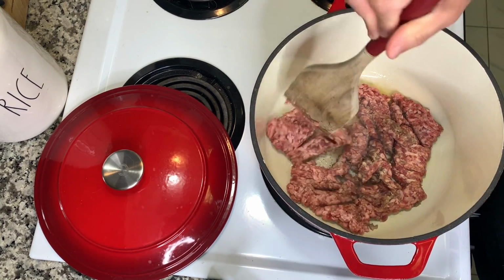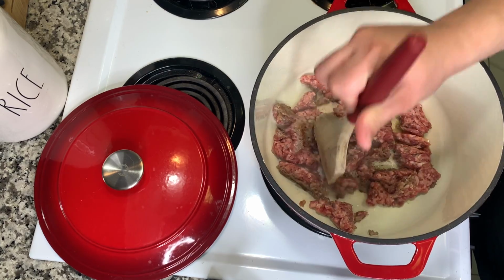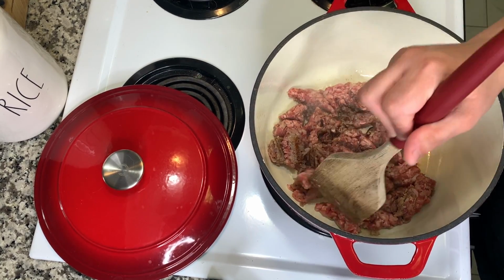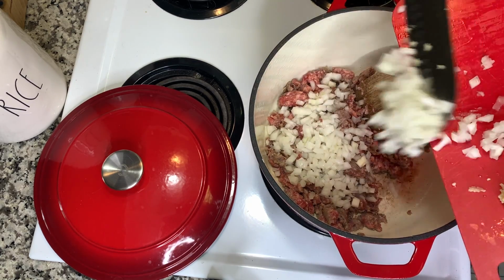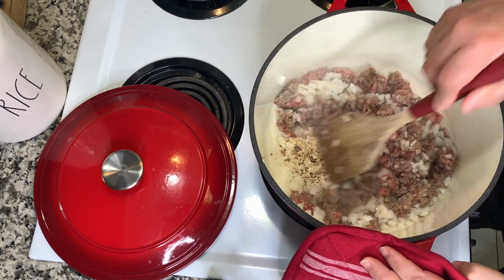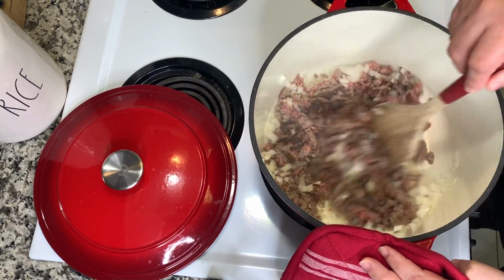Then I'm going to go ahead and add in some onion. I didn't really measure it, just a piece of onion that I had left, maybe about a small onion's worth. And I'm just going to stir that onion in and let it begin to soften while the meat continues to cook. And we're just going to cook that sausage up until there's no more pink left.